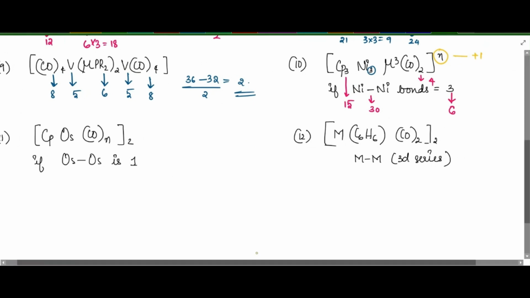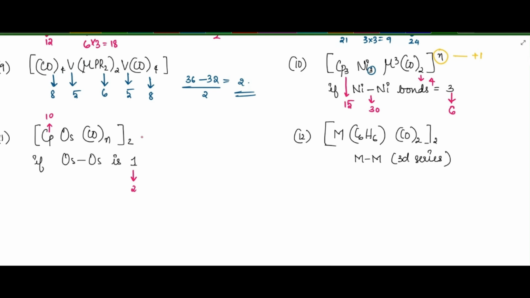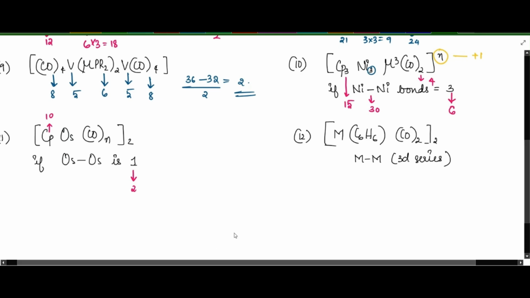All right. Next question. Try. Lindsay Francis. Others, please try. You have 1 metal-metal bond in the system, which will contribute 2 electrons. PP2, so that will give me 10. Osmium. Osmium belongs to which family? Iron, ruthenium, osmium. Yes. So 8 into 2, 16.